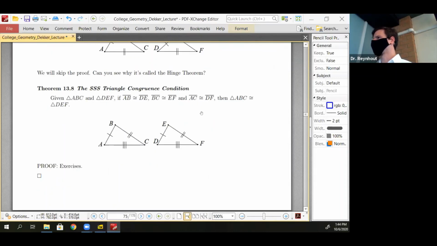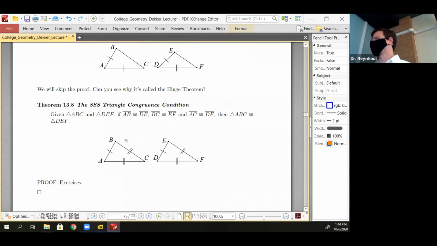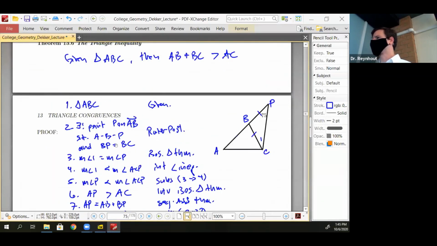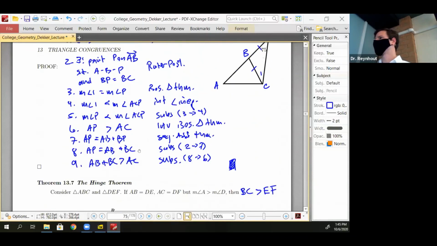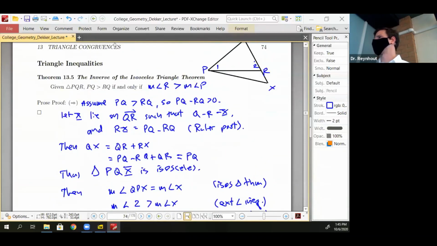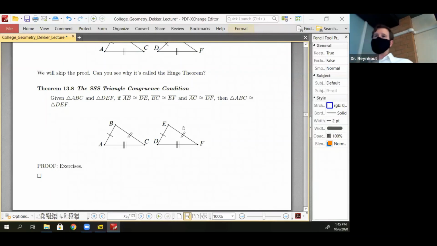All right. And then we can finally conclude with the side theorem. So if we have congruent sides, we have congruent triangles. Easy enough. Right? I believe this one should be a result of the triangle inequality and the Hinge theorem. You should be able to use them to prove this. It should essentially just be a result of theorems 13.5, 13.6, and 13.7 that give us this one. Otherwise, why would we have placed this one here?